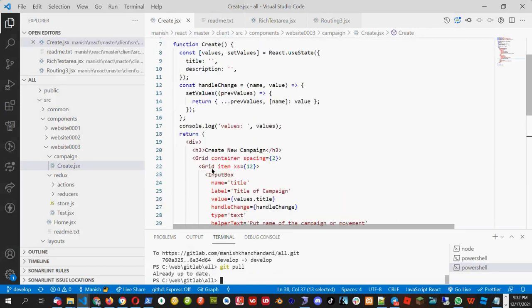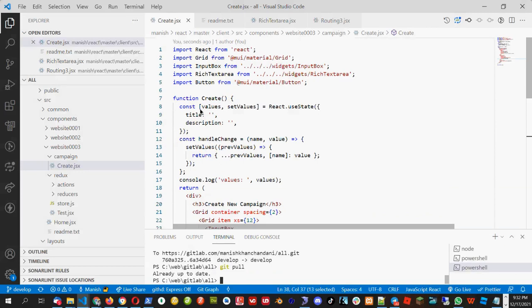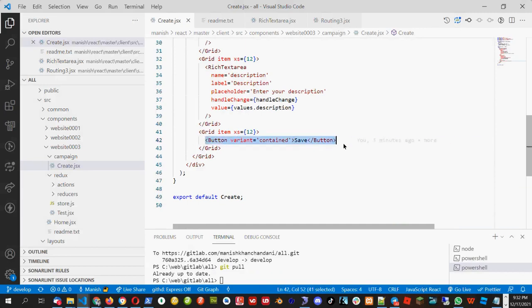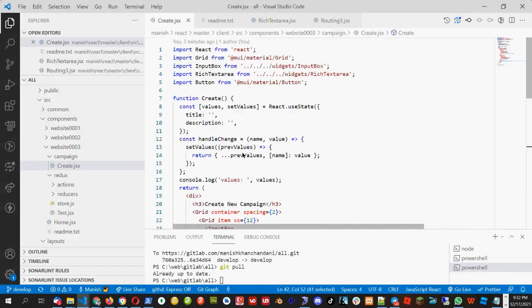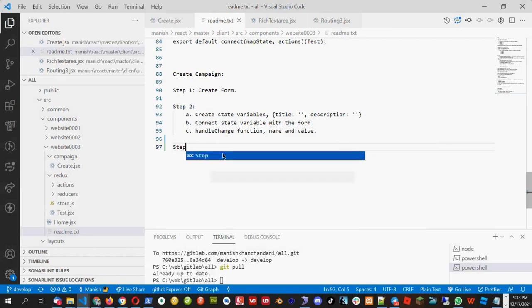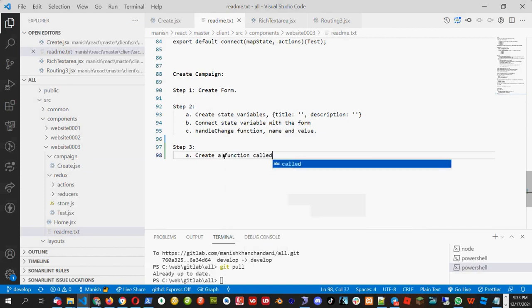So when we got the values here in this state variable, now when someone clicks this button, we need to save the data to the parse server. So the next task, let me add the next task, step 3. Create a function called handle submit.